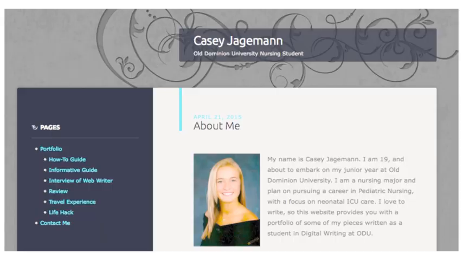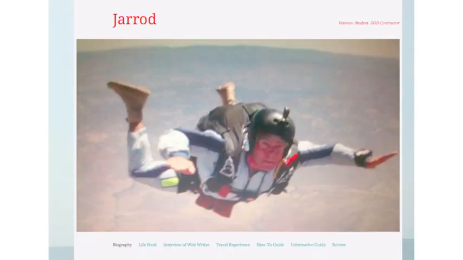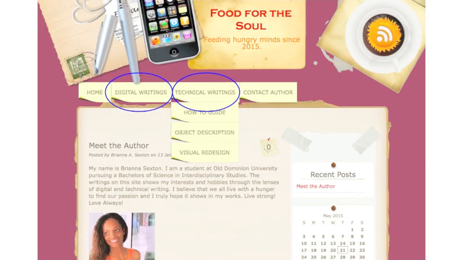Again, here you're choosing a design that's relevant to you. This one, she chose to have a photo. Again, another photo. And then if you have multiple classes, you can do it that way, right? So this student chose to do it separated between technical writing and digital writing. So if you've taken 3 or 7, or if you have a portfolio for another class that you already have stuff, that could be a useful way to merge it. So those are just some examples of the portfolio site.